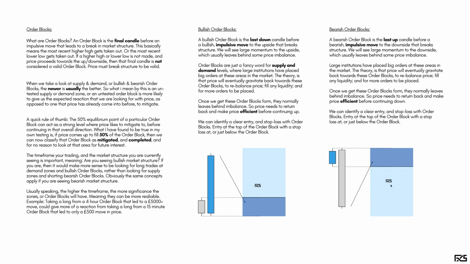Now, one thing we can do with order blocks is we can refine it down and see where that momentum has come into the market. Now, what I mean by this is if we had this as our order block, but we had a candle that followed this one and it didn't engulf the actual order block, what we can do is refine it down to that bullish candle rather than the last down move. So let's get into this now and show some examples.